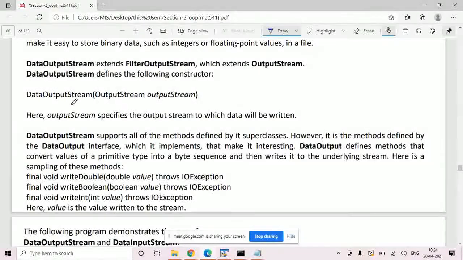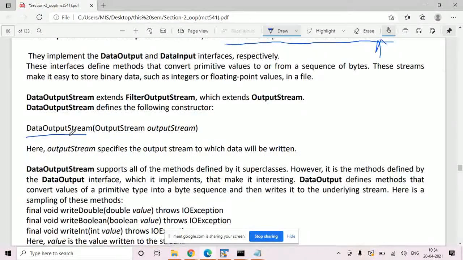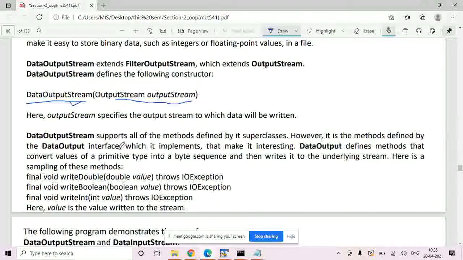This is the constructor format for the DataOutputStream, and it accepts as an argument a stream of type OutputStream. DataOutputStream supports all the methods defined by the superclasses, and it has several methods like writeDouble, writeBoolean, writeInt.